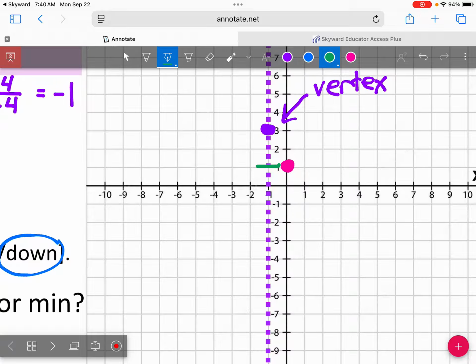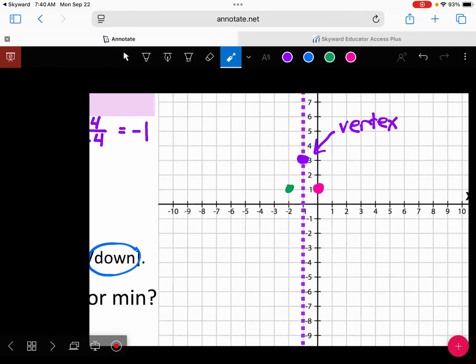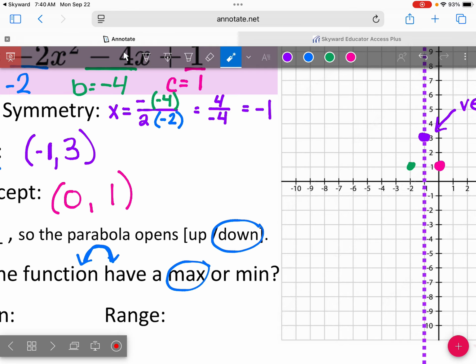This guy has to match exactly over here. You don't need to have this little line right there. But that little point, this pink point, has to match exactly over here. I could find another point and find more values and exactly match them up. And in fact, that's what I'm going to do to finish out this graph.